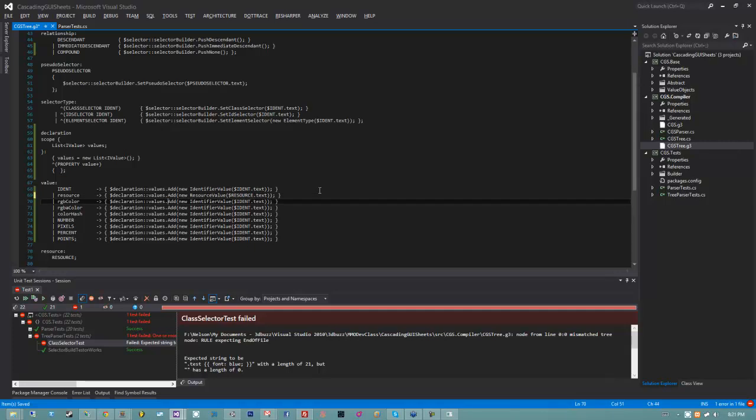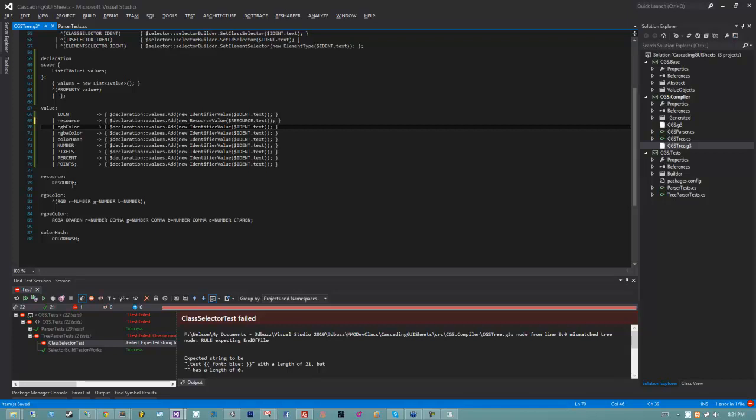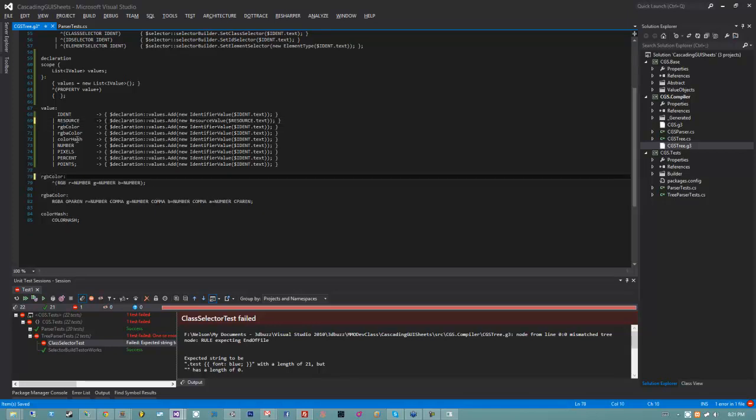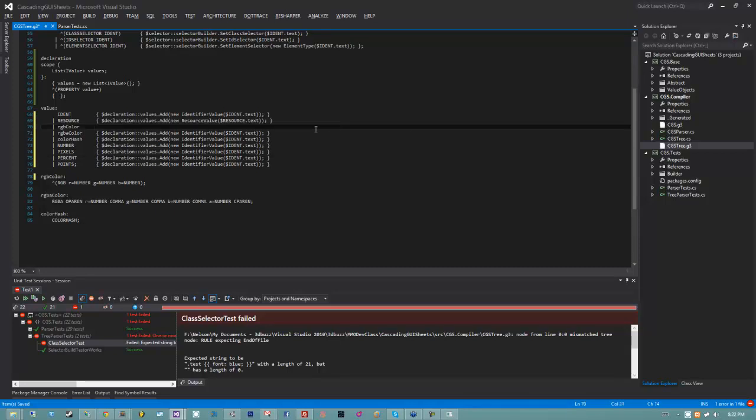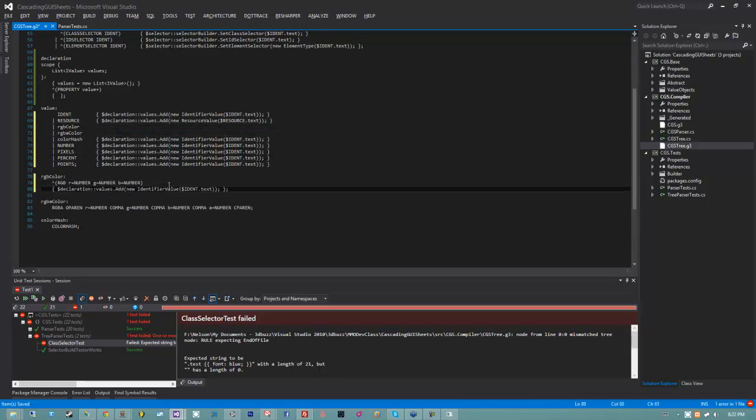RGB color is going to be, oh wait, hold on. Resource, I'm not going to make a thing, I'm going to do that. RGB and RGBA colors are going to be a little bit tricky. I don't know why I put the syntax right there for that. RGB colors and RGBA colors, I'm going to move their implementation out into their own rules.